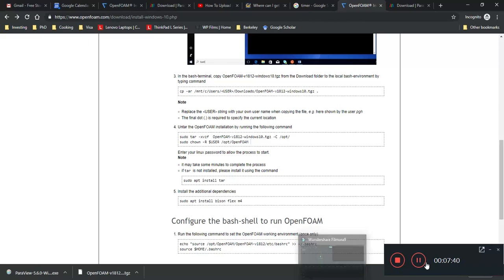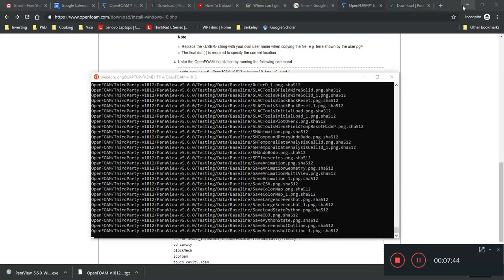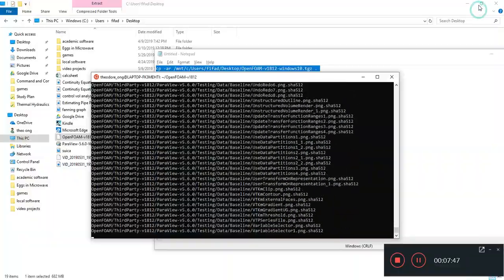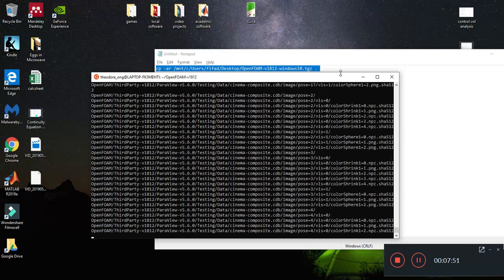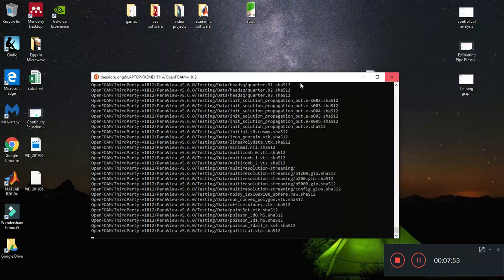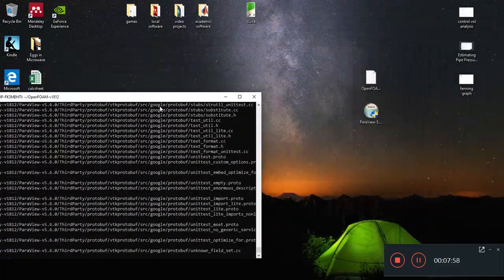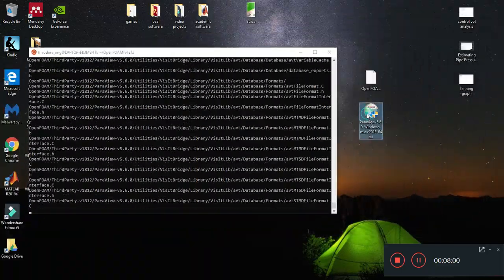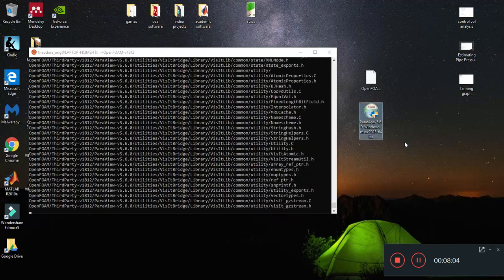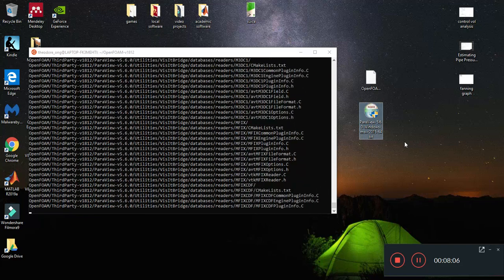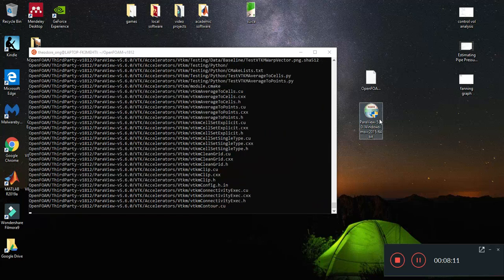Okay, you know what? I'm just gonna skip this part. And since we are running this, you can just start installing Paraview. So where is Paraview? I've installed it also on the desktop somewhere. There you go, Paraview. So I'm gonna run that together. Since this thing is running, I don't waste time.